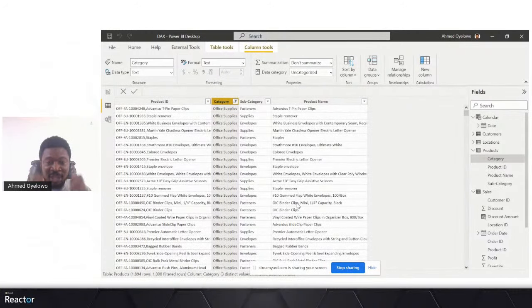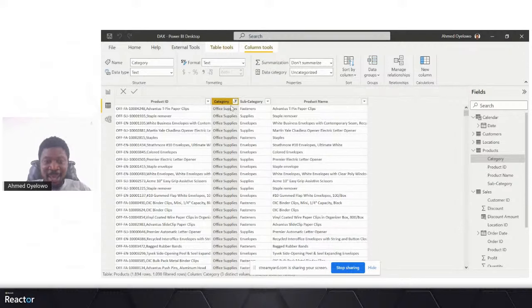And then I have a table that has only office supplies, right? Now that manual operation, you can also achieve the same thing by using a function, right? Remember the example of counting? You can count by using a function. All you need to know is which function can I use to define filtering, right?